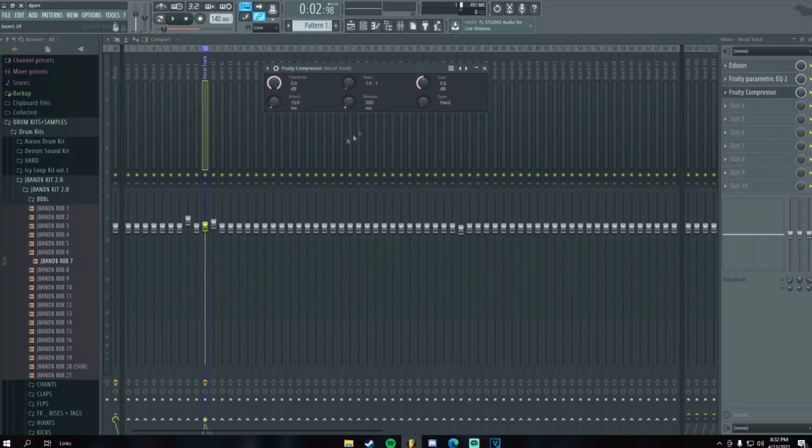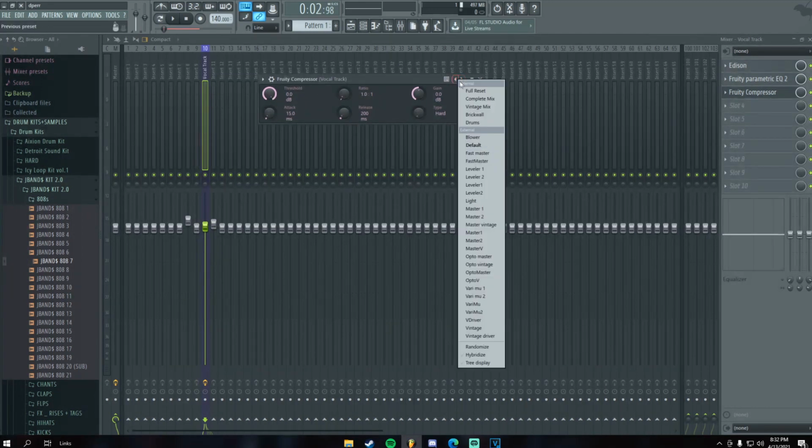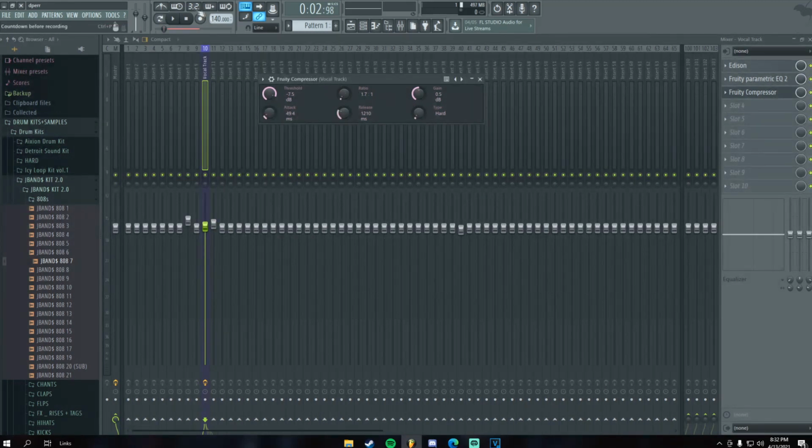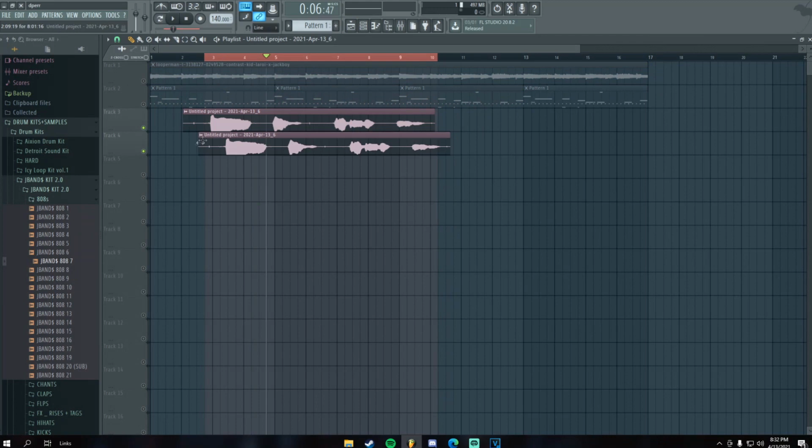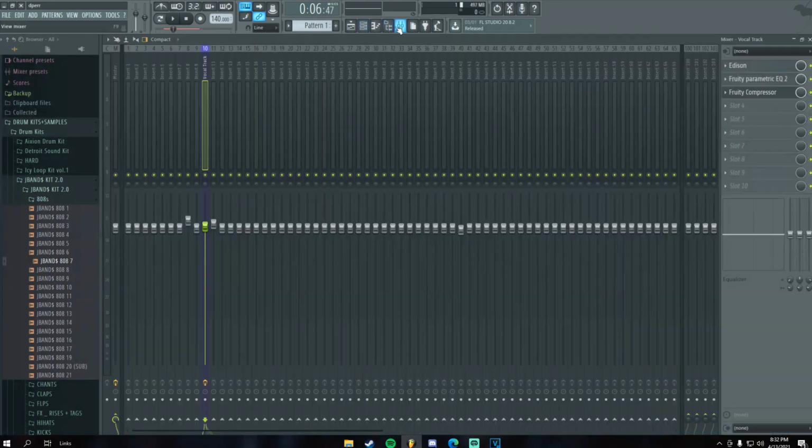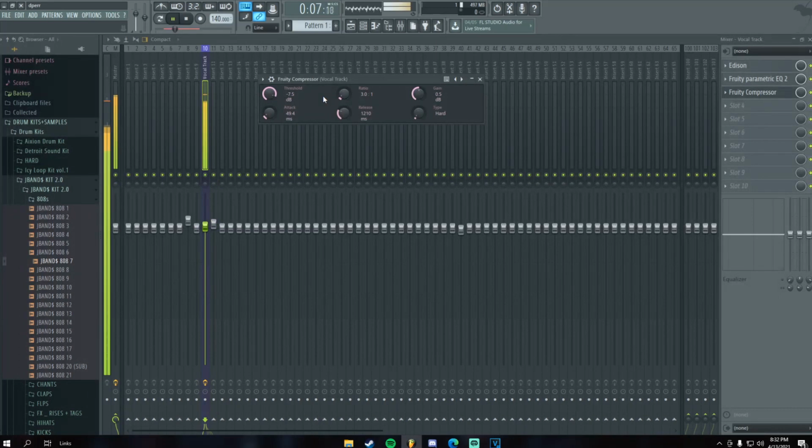Compressor is a little complicated to understand. I would just not worry too much about it. There are some default presets you can use. The light one is pretty good. Basically what the compressor does is that it lowers loud sounds and it makes quiet sounds a little bit higher, so it makes it all a little more even. That's what I like. So we're gonna up the ratio maybe a little more. Let's see, let's do 3:1.